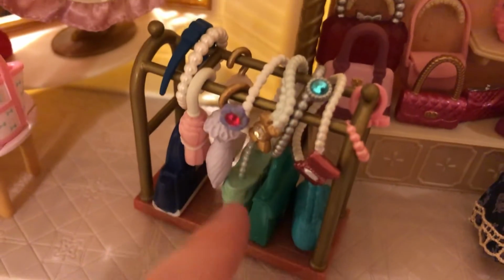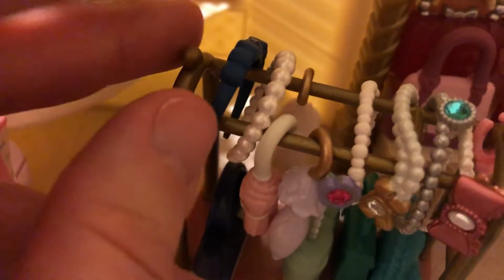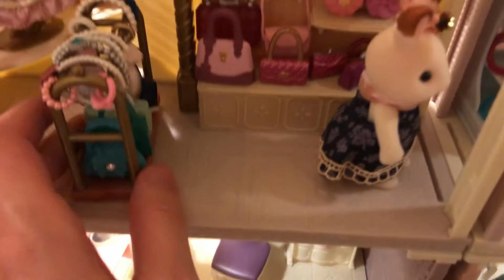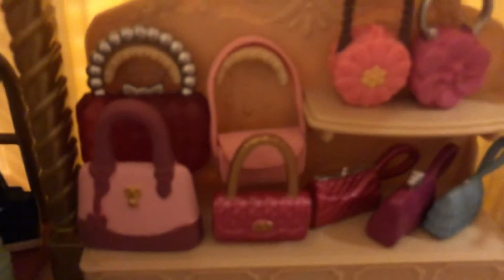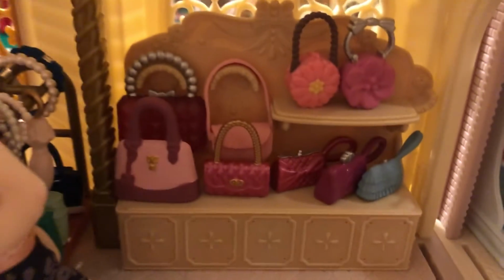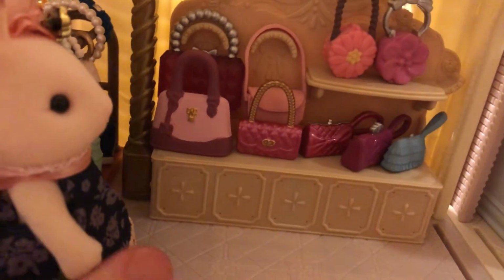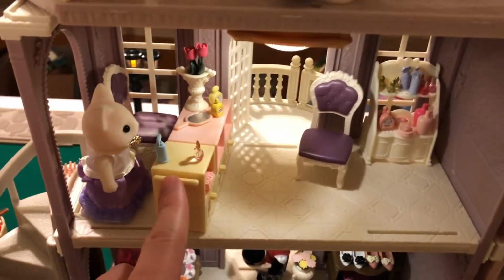I love that with a little gem in it. Beautiful handbags. These accessories are so detailed, and they're all pretty brand new. So I'm so pleased to see just how intricate these items are, where they're not so intricate in other areas so much anymore. So that's nice. And over here we have a bunch of other little purses. Some of these are from the older boutique, that big pink and purple building. And many of these came in the fashion sets. That pink one in the back is from the kindergarten trio. I think I had the most fun putting together the purse department because we have a lot of little purses and it was fun to take inventory of all of them.